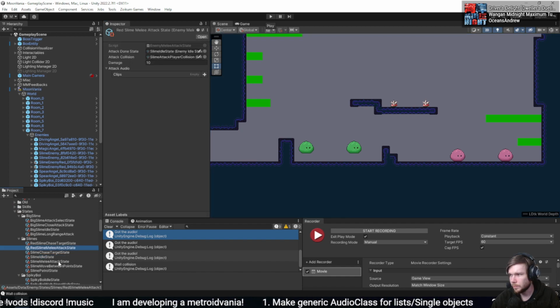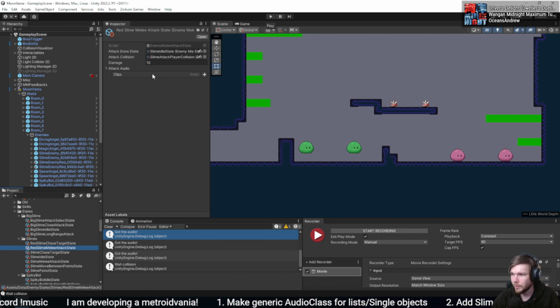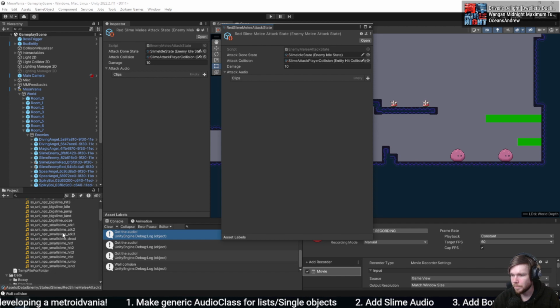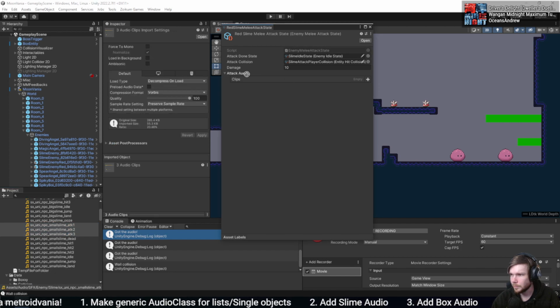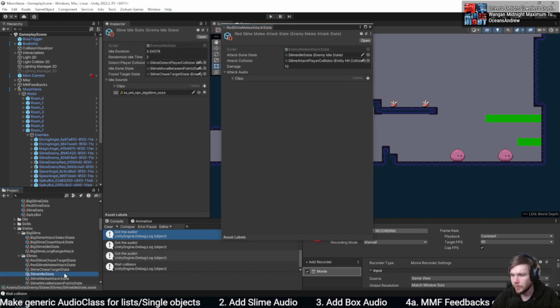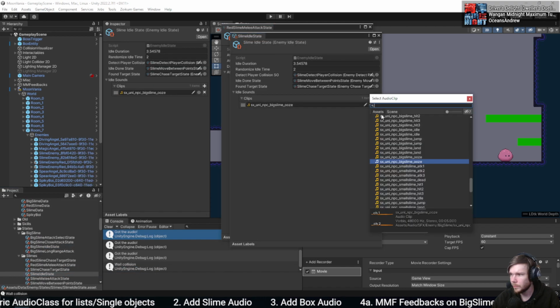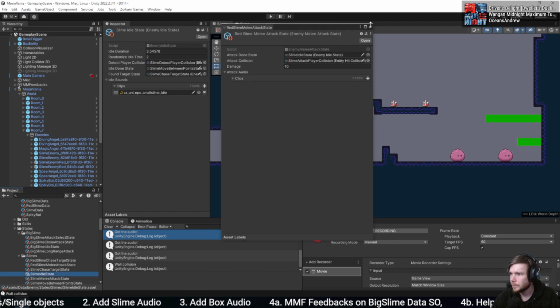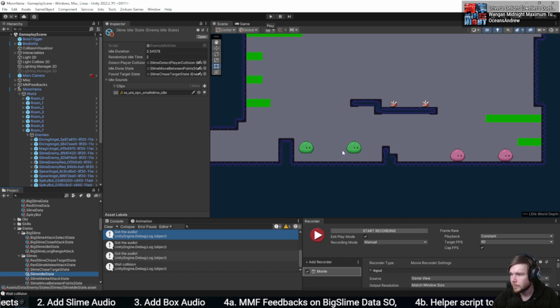No, I made a... Oh, they were both red slimes. That could be why. And let's also go to the idle state and fix that one right now. Cool.